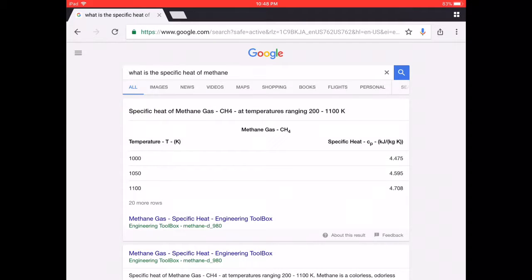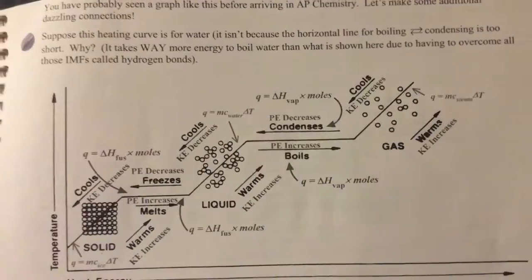Okay, Google, what is the specific heat of methane? Yep, methane. This is for a problem in my homework, but I thought it was funny because it's methane and I need the specific heat of it, so I looked it up. Okay, Google, what's the specific heat of methane? Alright, I was going to download the Google app, but I said, why do that? It is not necessary when I can just do this. Okay, bye now.